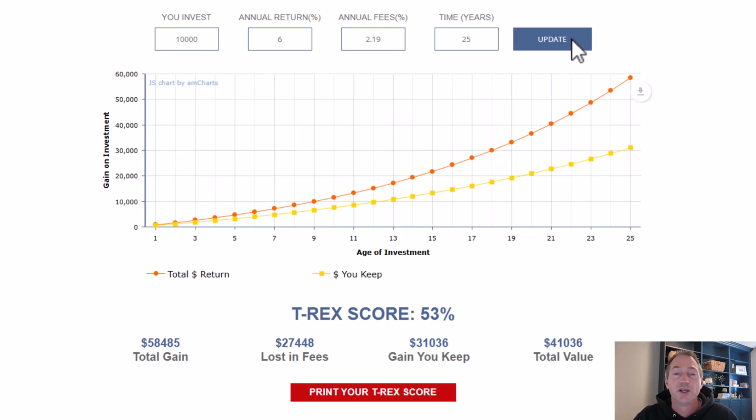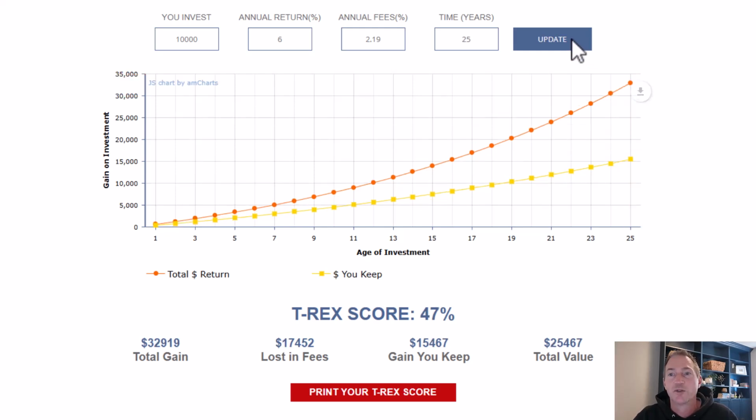And if you change the annual return to 6% with a safer portfolio, that's generally what you're going to get, you can see that you actually get to keep less of your investment. A 60-40 portfolio will generally probably produce about 6% over the long term. The bank will actually take 53% of your money, and you get to keep 47% of your money. Your portfolio should have grown $32,000, almost $33,000, but you actually only get to keep $15,000 of that growth, which is ridiculous. More than 50% of your growth goes to the bank. That 2% fee annually turns out to be 50% of your income over 25 years.